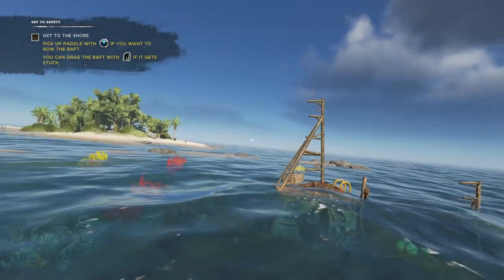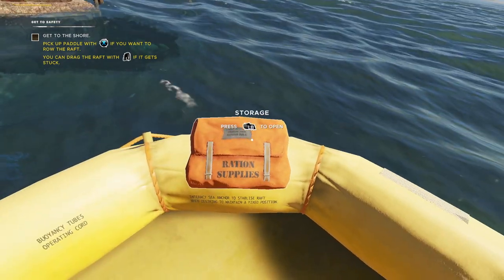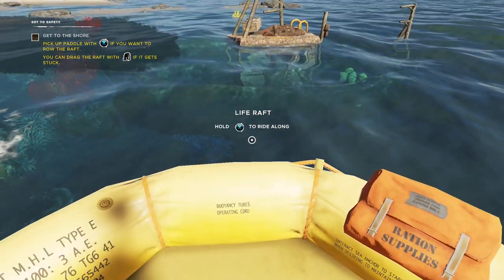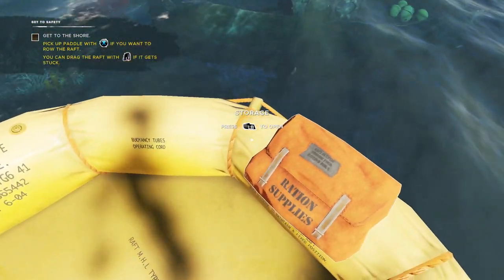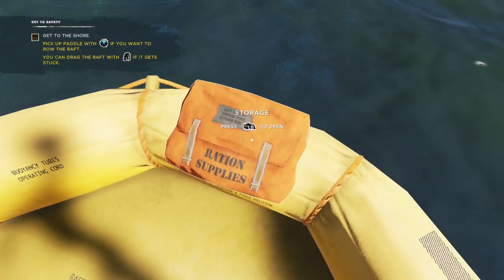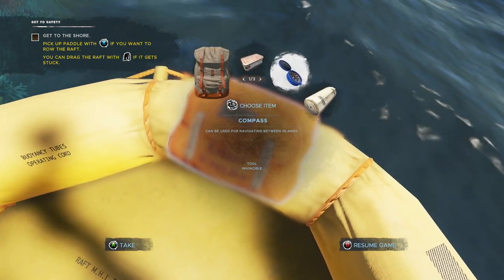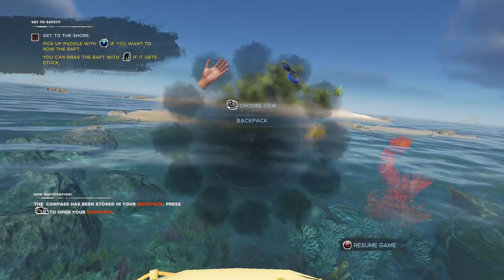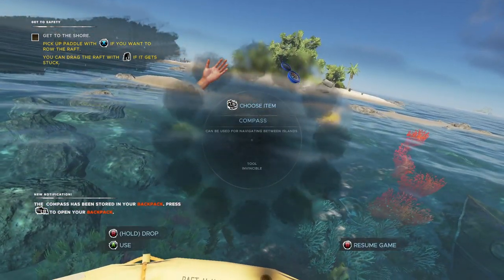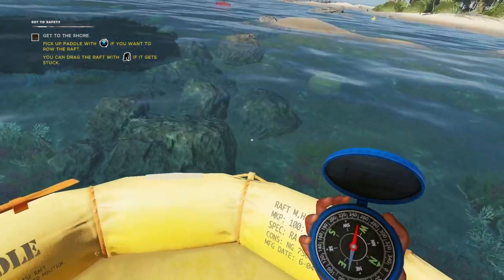Alrighty, mate. So get to shore. Pick up a paddle with X if you want to row the raft. You can also drag the raft with LT if it gets stuck. Oh, wait. Press LB to open. Alright, so we got a compass. Compass has been stored in your backpack. Press LB. Alright, how do I choose? There we go. Say use.